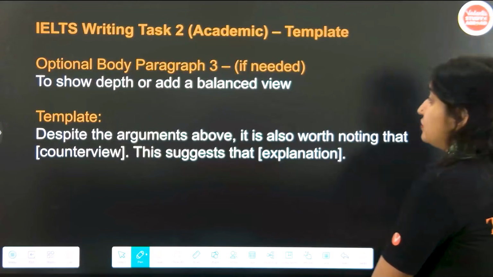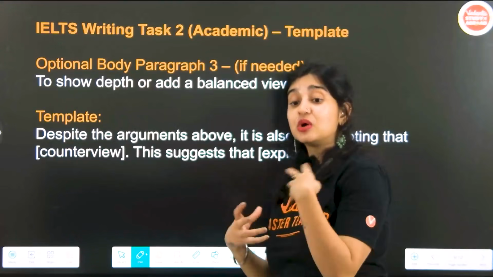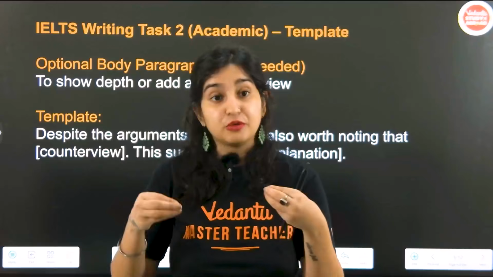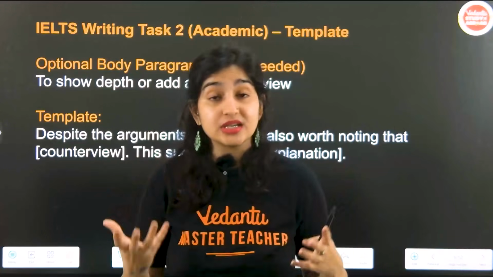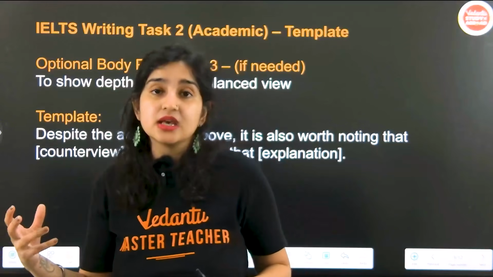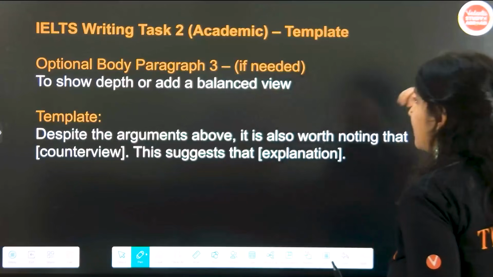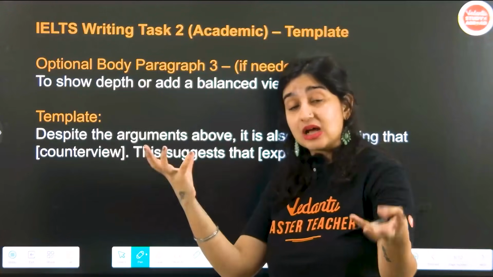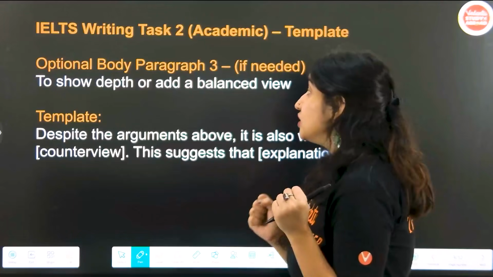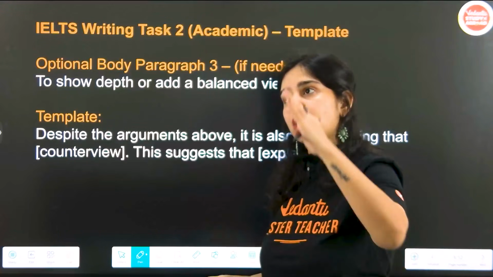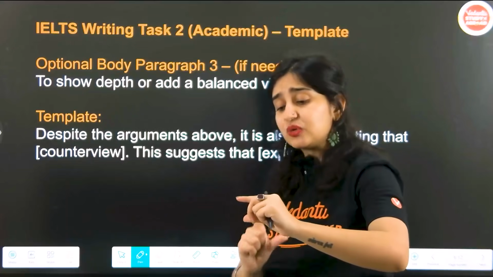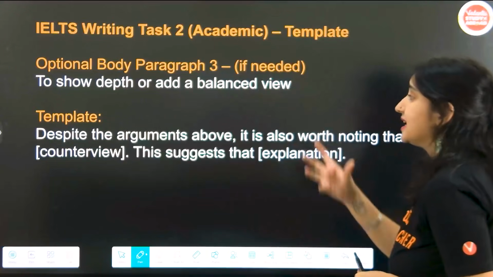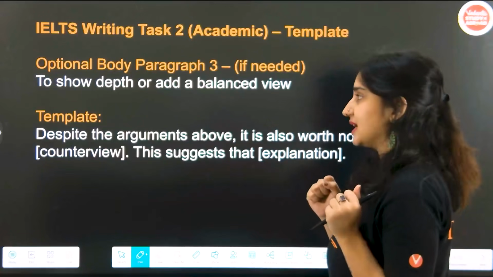All right, then if you think that the 2 paragraphs were not enough to express your thought in full detail, and if you think you won't hit the word limit, which is 250 words, then you can always add another paragraph if required. You can do this to either balance out the 2 conflicting opinions, or if you have just been talking in favor of one thing, then you can add a 3rd paragraph to show the other perspective a little bit, okay? That helps you give a balanced view on the entire situation.